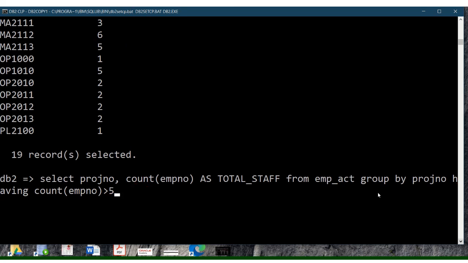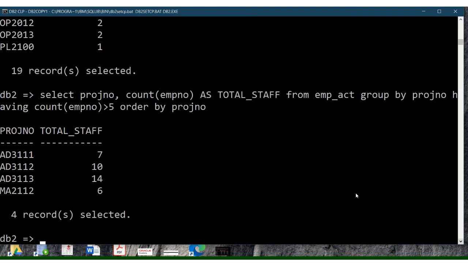Then I put order by project number. So as you can see, from the 90 records, from the 19 projects, only 4 projects include more than 5 staff.